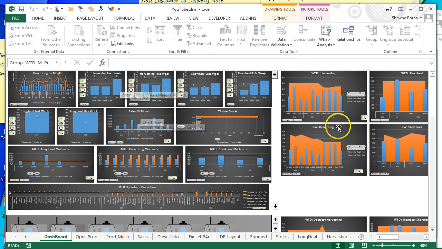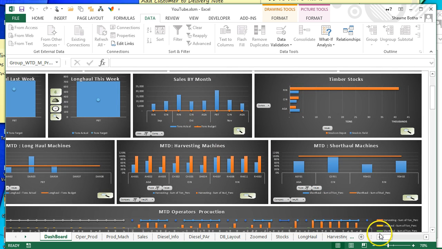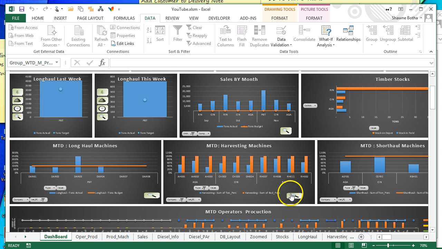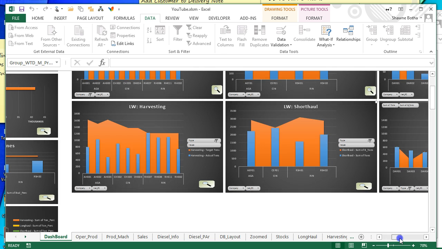And we can see, yes, page 1, page 2, page 3, and page 4. Now, because of the constraints of the video, I can't zoom this correctly, so you guys are just going to have to bear with me a little bit on this one. So it's very, very simple to set up.